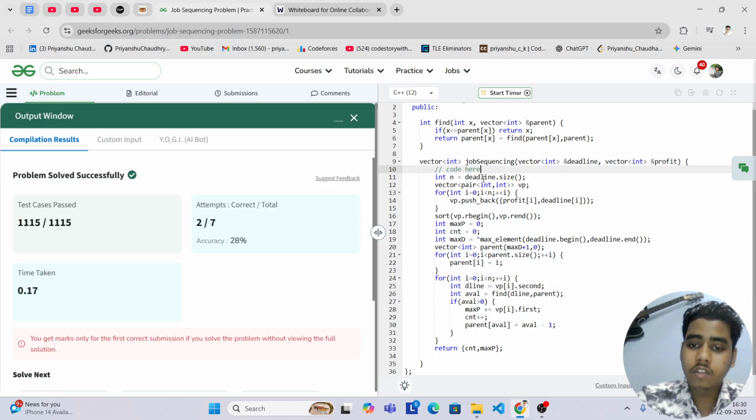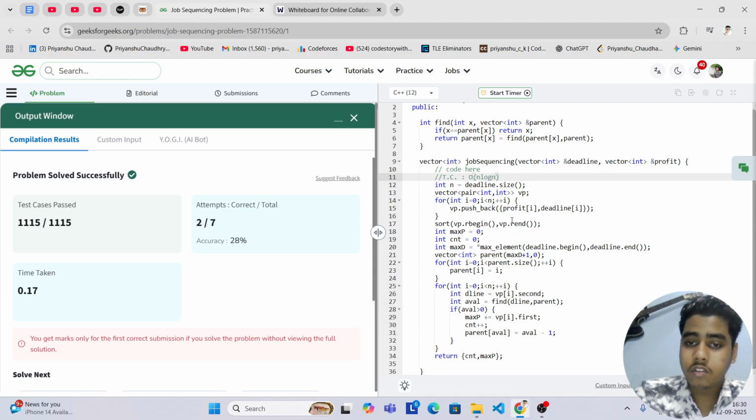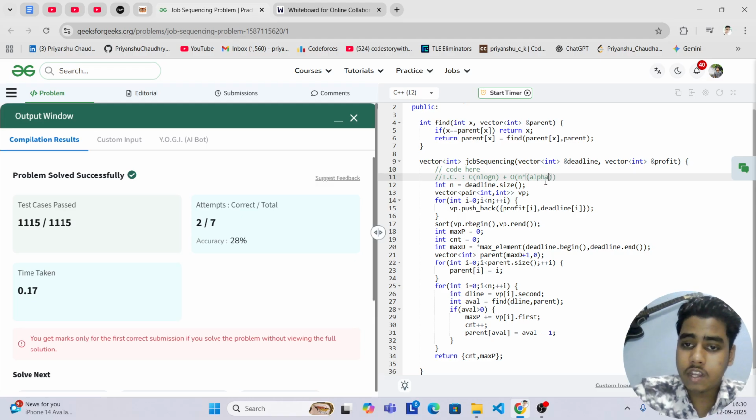So if I directly write the time complexity overall, it is big O of n log n plus big O of n times alpha, where alpha is the time complexity of the find function, which is almost constant.